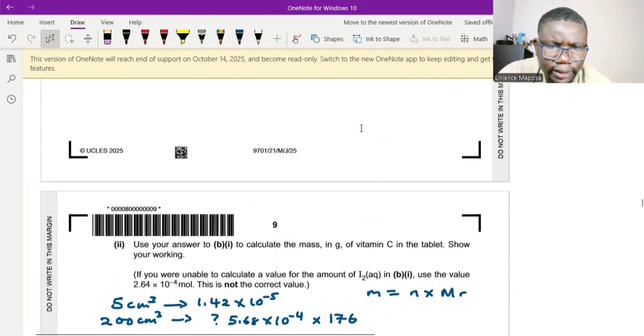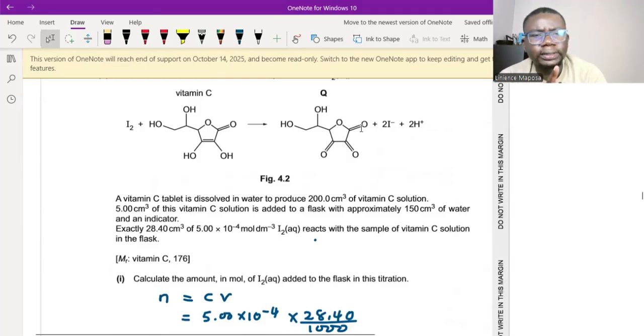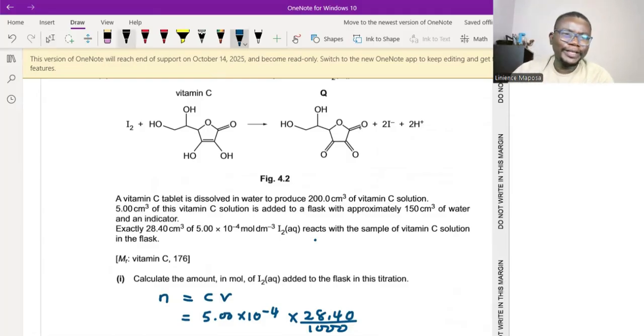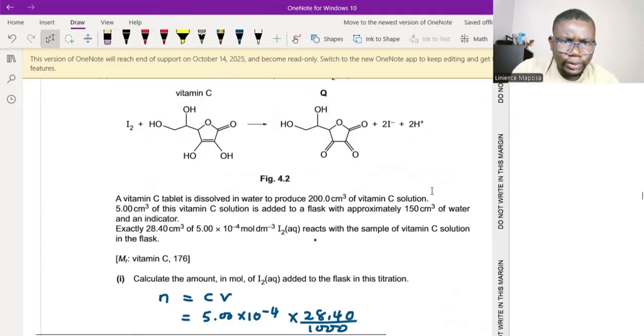Let's go and have a look again. Oxidizing agent. Notice what happened here. Can you see that this side is a primary alcohol because we have CH2OH? Here we still have CH2OH. So if I use those conditions, this primary alcohol will be oxidized to a carboxylic acid. This secondary alcohol would be oxidized to a ketone. But that's not what's happening. Okay, so I'm going to comment on that.